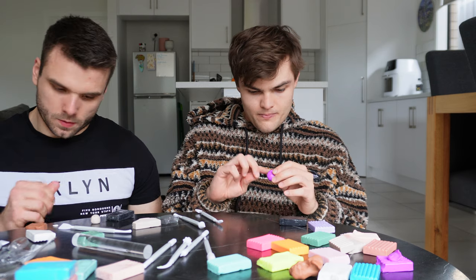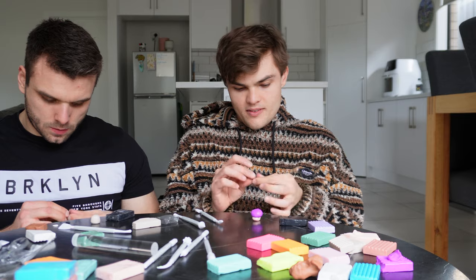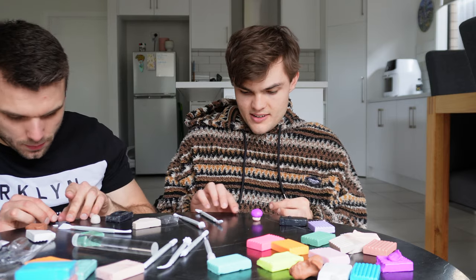Nearly done. This is an easy one. Oh, you did purple. Is there a purple one as well on it? It's my creation. No, but I'm asking, is it actually a purple one as well? It's my creation.